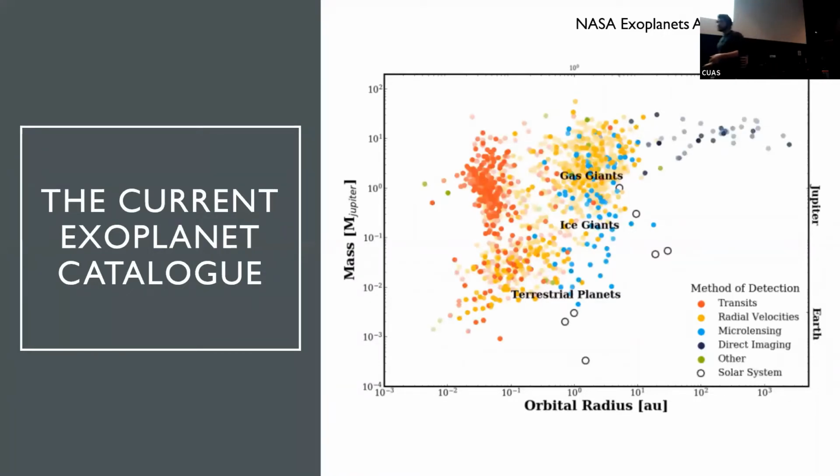Then if I plot what our solar system looks like versus those things, and the different instruments that those are detected by, you can see transits account for the things that are in red and orange, radial velocities are the things in yellow, microlensing in blue, dark blue, and light blue, I guess, up there as well, is direct imaging. Now, if I look at where the gas giants are, so this is Jupiter here, this circle, just underneath the word giants, it looks like actually we can detect Jupiter around the stars pretty well.